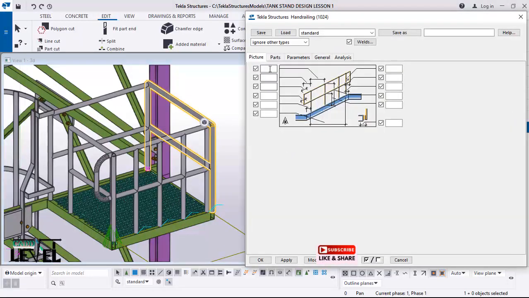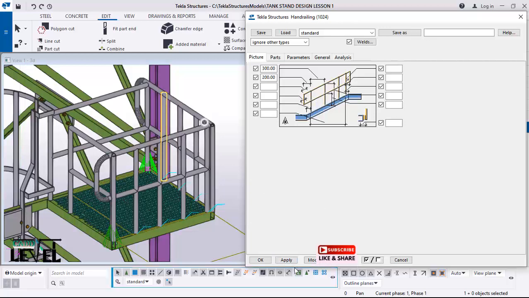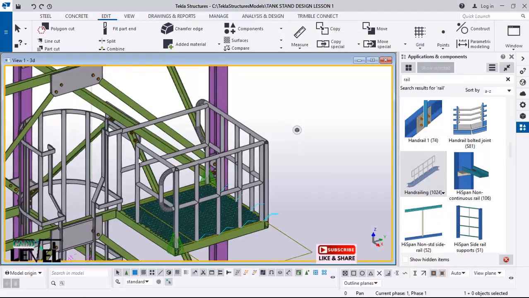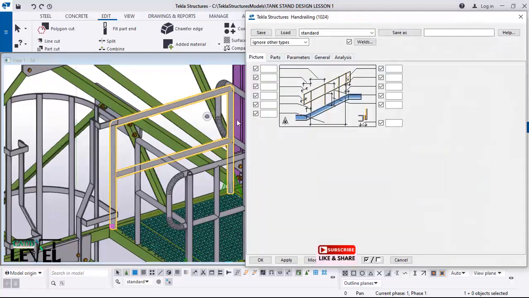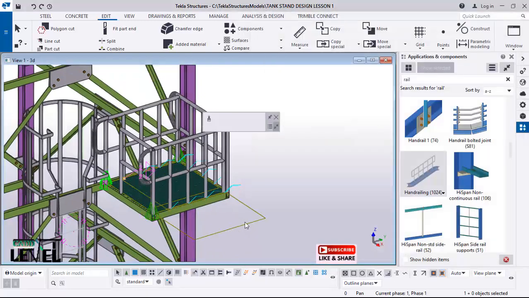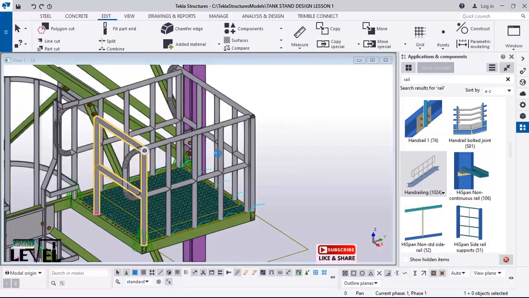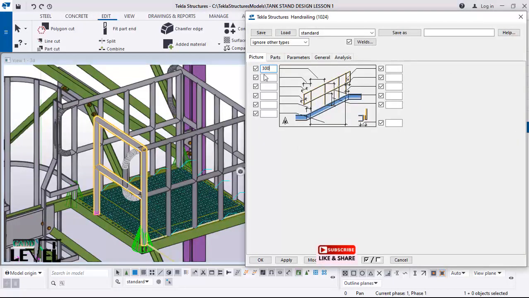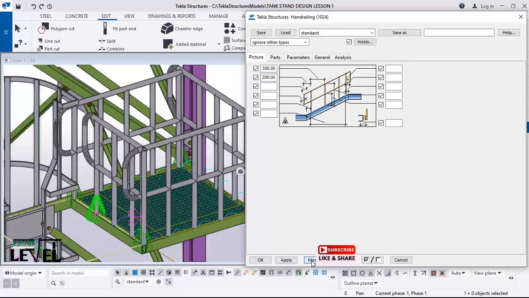Do the same thing. Double click. At this point, you have 300. Here, 200. Click on modify. You have something like that, which is what we actually expected. You do the same thing here. Double click. 300 spacing, 200, click on modify, apply that. Okay, you can also do the same thing in this place, 300 and 200, modify.